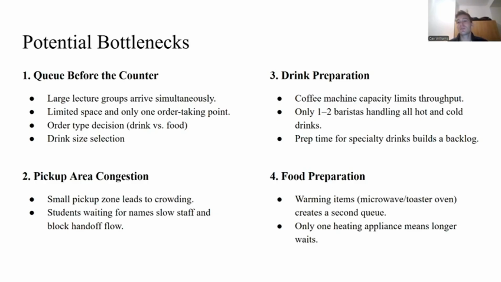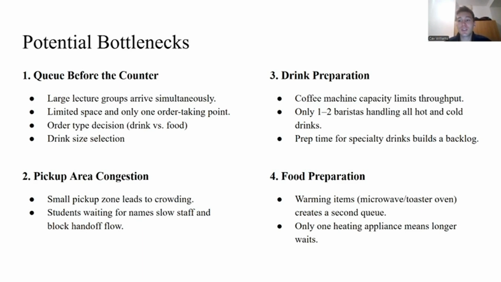And then additionally, drink preparation: there's usually only 1 or 2 baristas handling all the hot and cold drinks, and the coffee machines have limited capacity, which really limits the throughput. So once they take all of the orders and solve that bottleneck, there's another bottleneck on the drink making process before students can actually get their finished product.